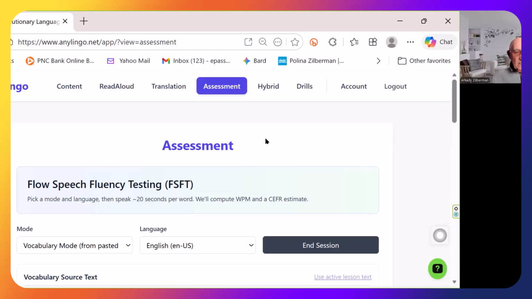Fluency is a very important characteristic. And unfortunately, not many teachers understand that fluency is most important for communication. When you learn a language, as a beginner learner, do you think how many words per minute you can produce? Do you have an answer to this question, Martin? No, I don't know.